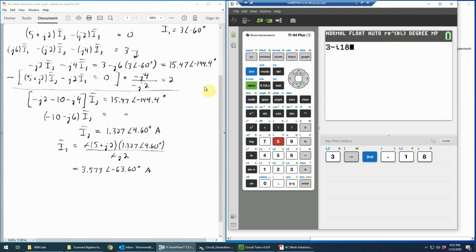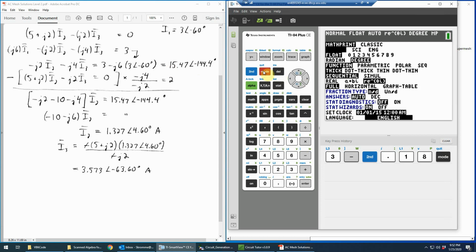So I had already, I'd kind of like this in polar form. It doesn't really matter. I could select either one. But I always want to go into the mode here and make sure that down on this row here I have selected either polar or rectangular, as you prefer. And generally you want to be in degree mode here if you're getting a polar answer, because that's what's generally required in Circuit Tutor. So I've already done that, and I'll just exit that.